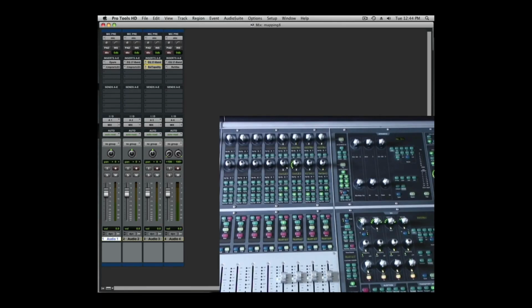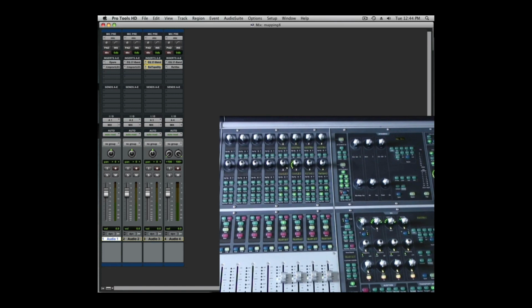Today we're going to be looking at a new Pro Tools 8 feature called plugin mapping. Now it's definitely Christmas out there for the D-Command users amongst you, because you guys are really getting the lion's share of fantastic new features and workflows being switched on for you in Pro Tools 8.